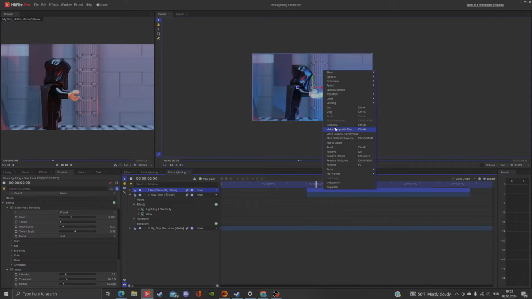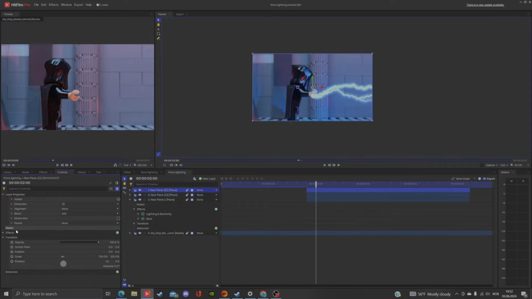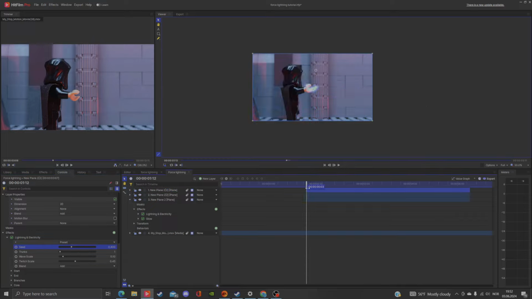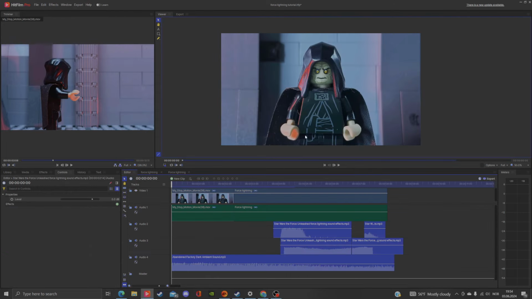I'm going to duplicate it one more time. I like to have like 3 or 4. You don't really need to have more, or else it's just going to be too much in my opinion. So I'm just going to change the seed like that. Looking good. So yeah, that's pretty much it. And here is the final result with some sound effects added.